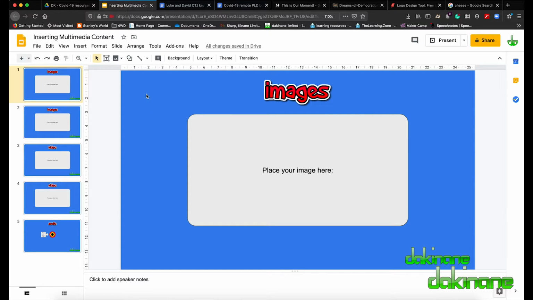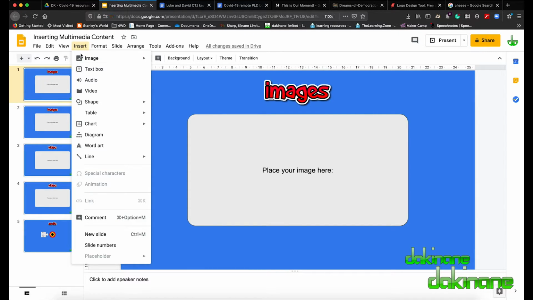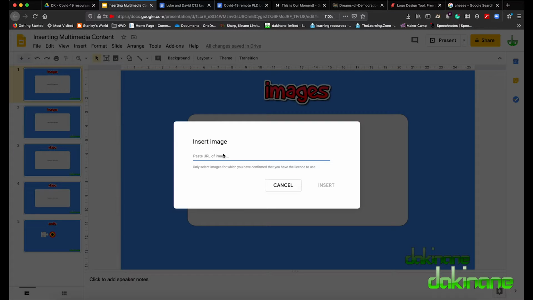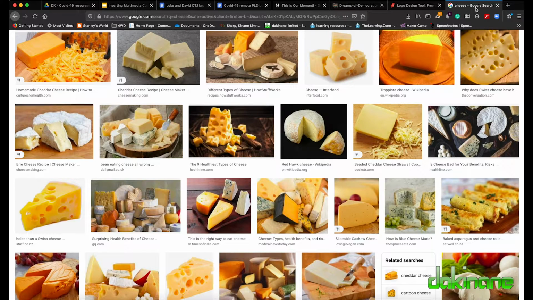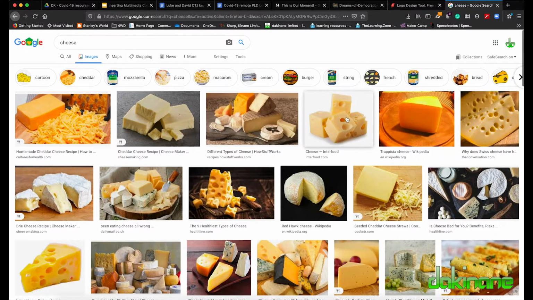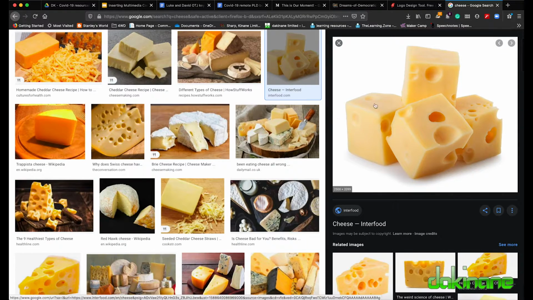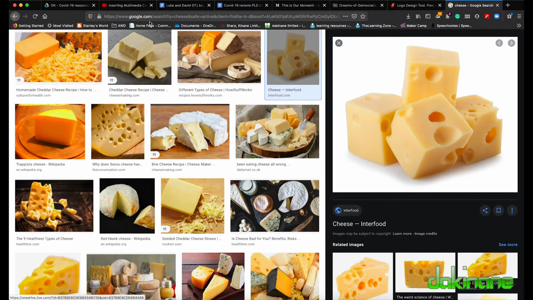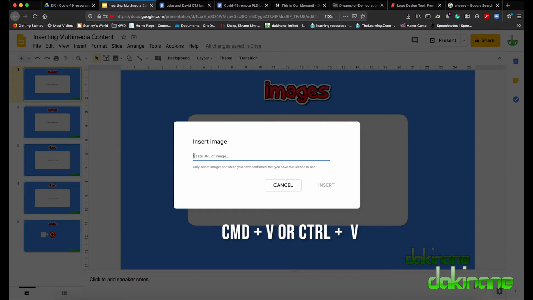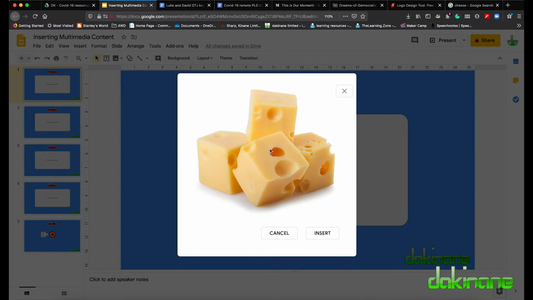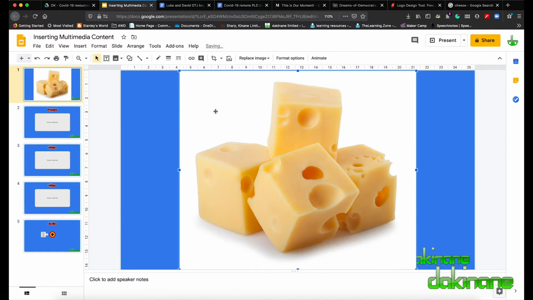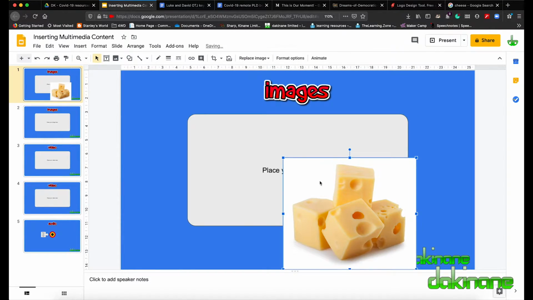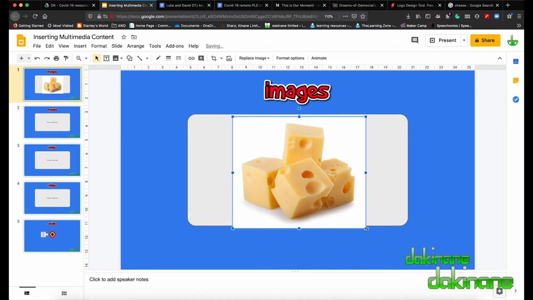So if we wanted to do something else, let's click on here, insert image by URL. It needs me to paste the URL in here. So what I'm going to do is go across to my Google search, and there's that picture of that cheese again. If I click on that, we get the sidebar picture opening up here. If I right click and click on image location, copy that, come back to here and paste that into here. There's my image, click insert, and then again we can resize that and make it work for us the way we want to work it.